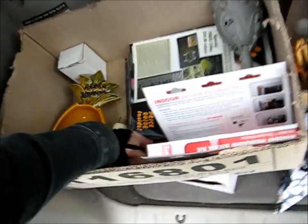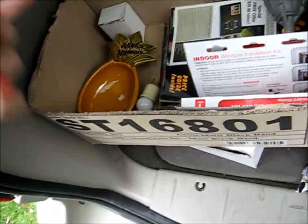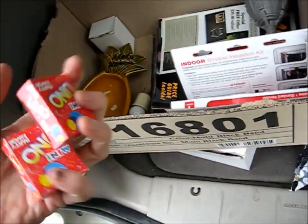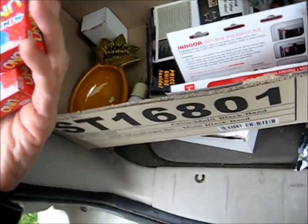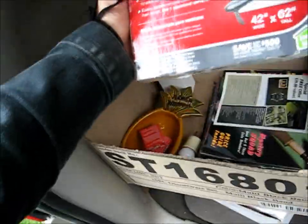I should have bought the end of another lot. There was a carved wood pineapple from Hawaii, and a bunch of other junk, and some girl finally decided to take it, so I lost out. There's a couple decks of Uno, mini Uno, two window kits. I don't know if the tape will still be good, but the plastic's great.